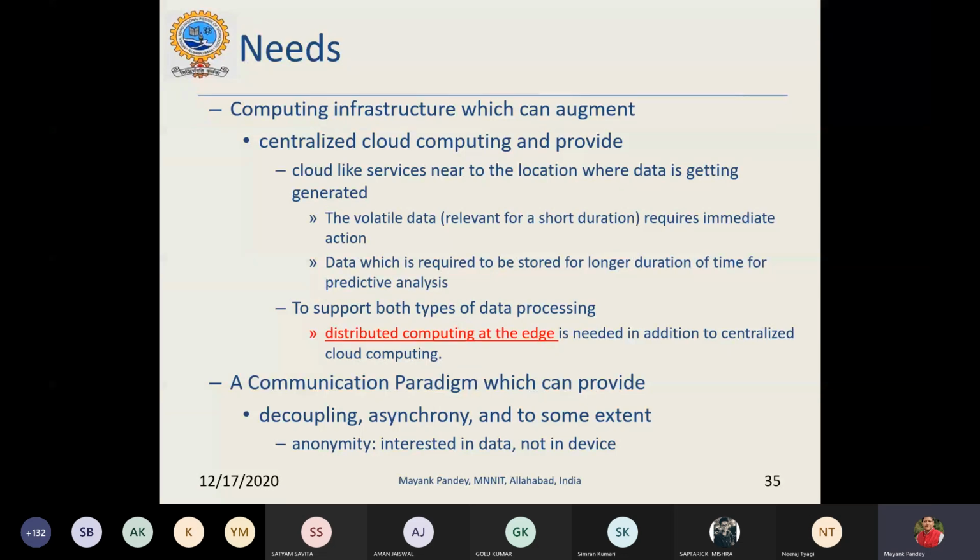So where are we moving towards? We are moving towards computing at the edge. I'll tell you, your smart oven uses an ARM and MIPS processor, which can easily run your Python programs.